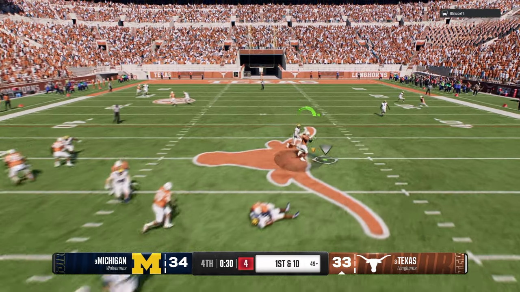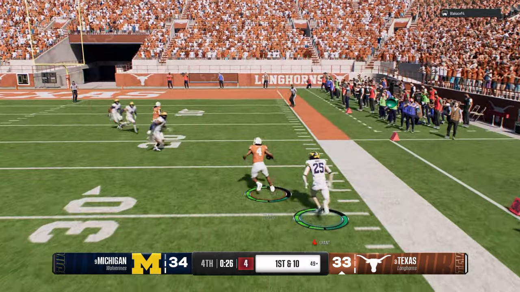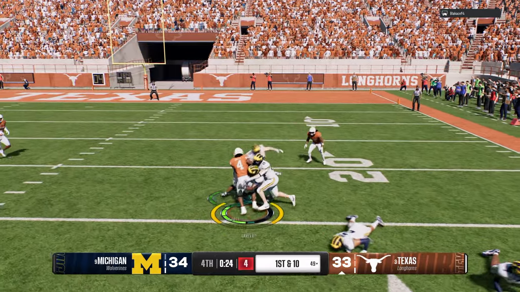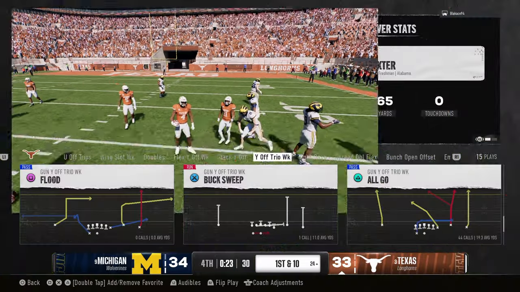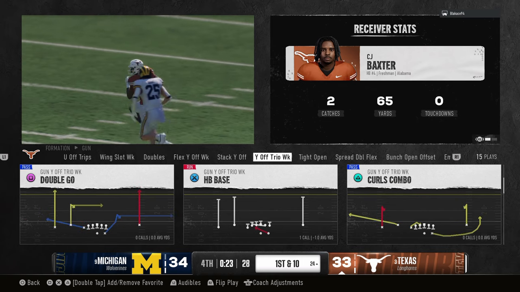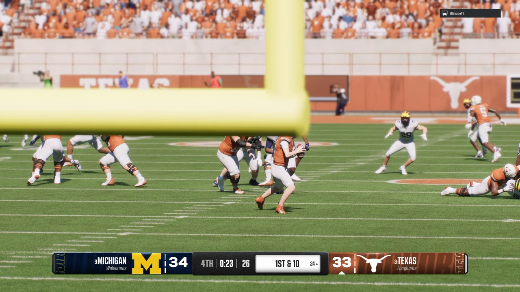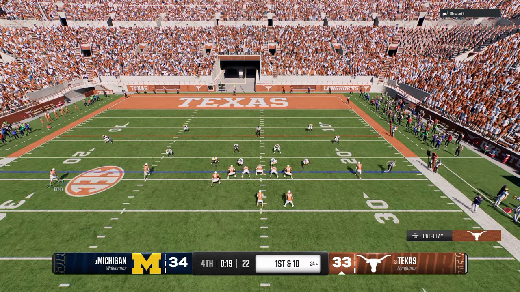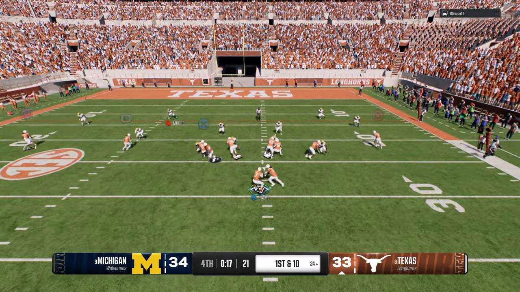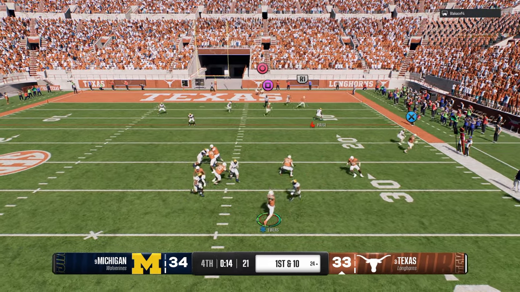Use our sidestep ability. Sidestep. Baxter just out here rolling. But I really don't want to kick a field goal, not going to lie. Go PA cross shot. One hot route, and we just go. Get to the line. Here we go. Set. Set. Set. Go. Nobody's open. We're going to throw it away.